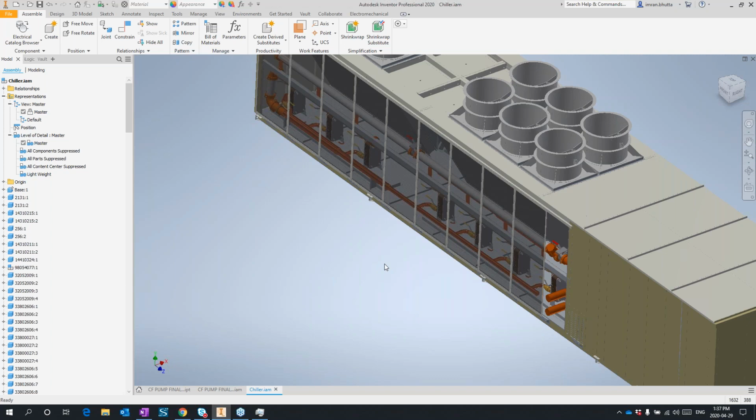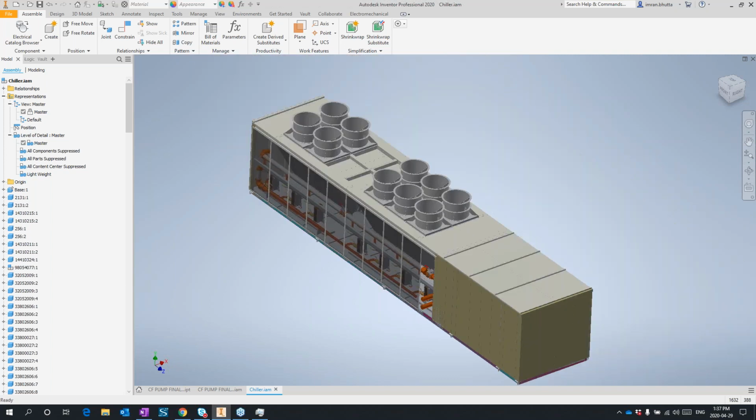So what I want to show you guys is everything to do with Inventor, where we can take a look at how we can simplify a model, and then we'll take a look at level of detail, and then we'll take a look at how we can create that ADSK file for Junaid's drawing here. Now, why do we want to simplify a model, right?